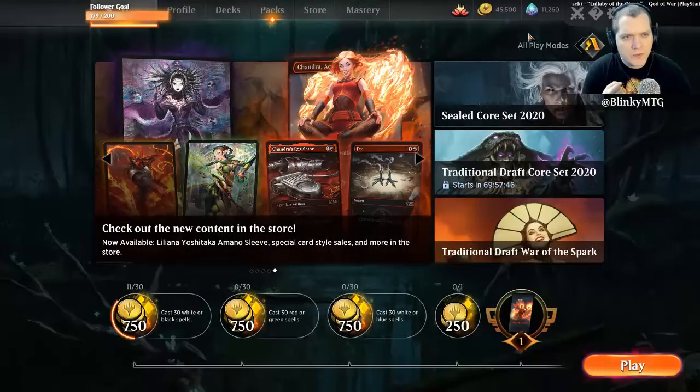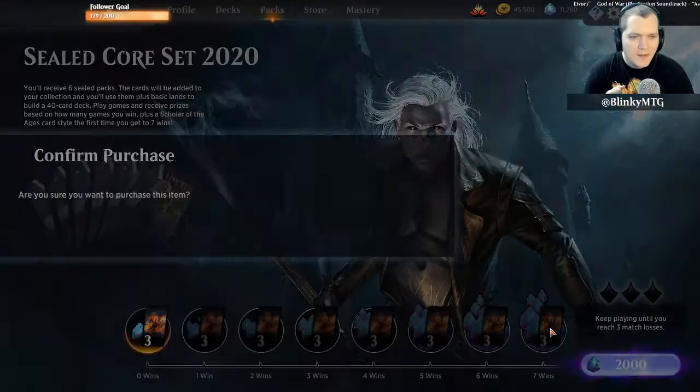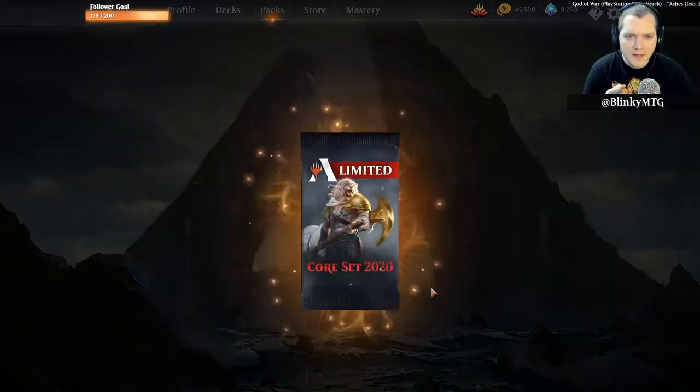Core Set 2020 sealed, 11,000 gems. How much are these? 2,000? Oh, it's making new noises too. I don't like the look of the boosters. Eh. Let's roll. Open them up. What do we get?